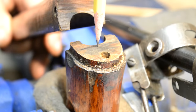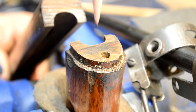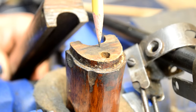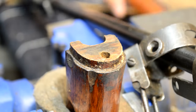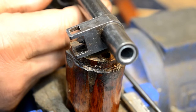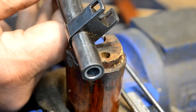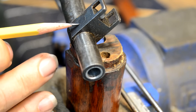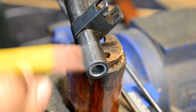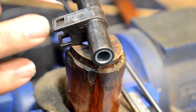We're actually going to drill in, and I don't know what we're going to use, probably a screw, but we're going to hide that repair in this web of wood right here. And one other issue here that really got us was this front sight. It has got a stake in it, and I'm going to hold it to where you can see it. Look at that. There's a stake here, a pin going through the front sight. And on this side, someone has popped it right there.